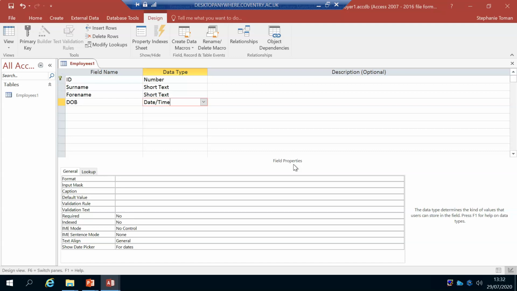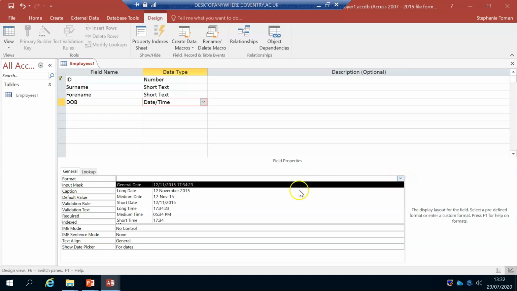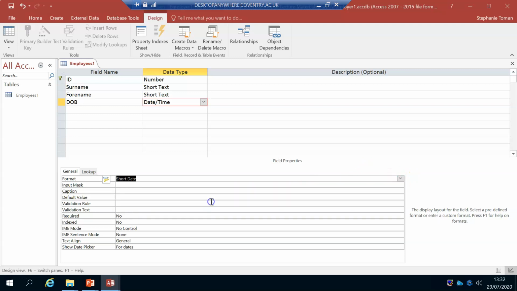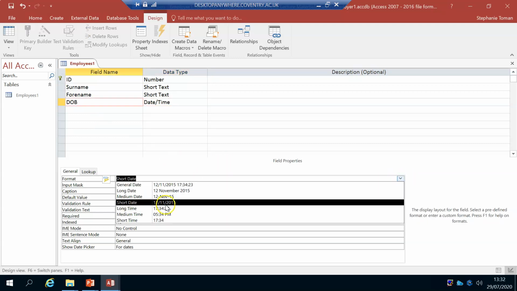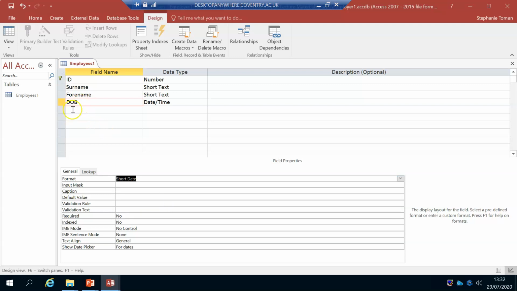So if I put in a short date, as I will demonstrate shortly, if I typed in a long date, it will automatically resort to a short date. So it keeps consistency. So once you click in there, it becomes available. You can't always see it. So there's our short date. And we've done that by clicking in date of birth and then dropping that to find short dates. But it's only applying to that one.